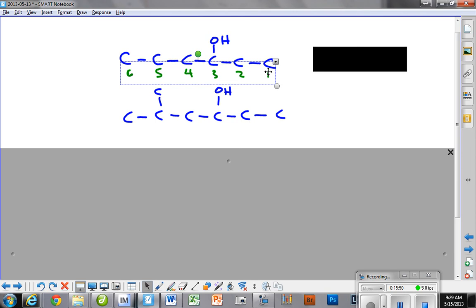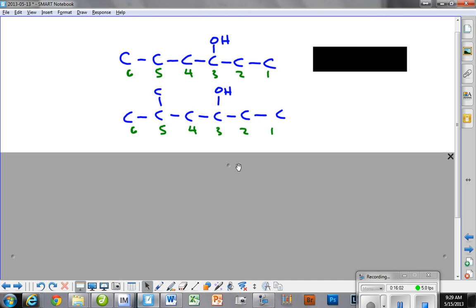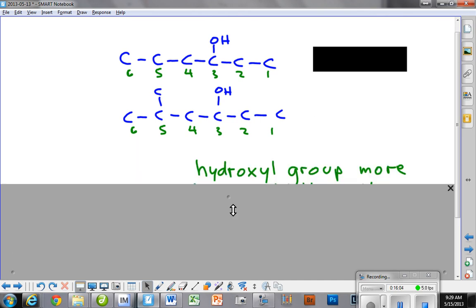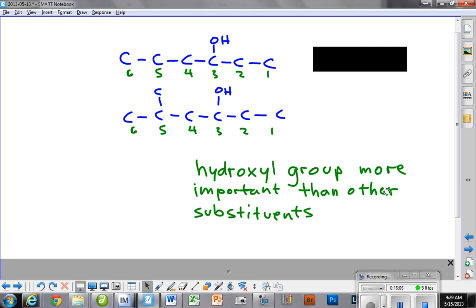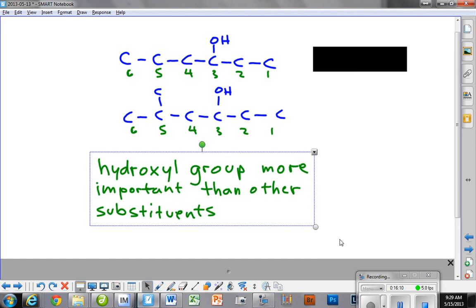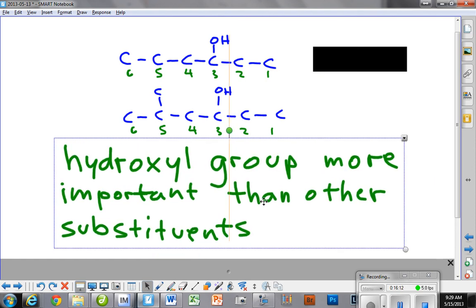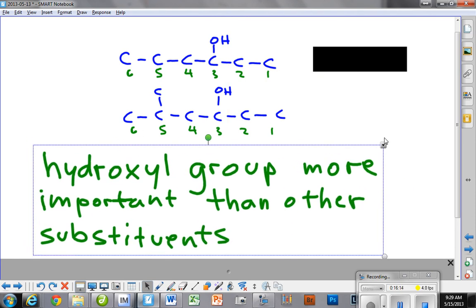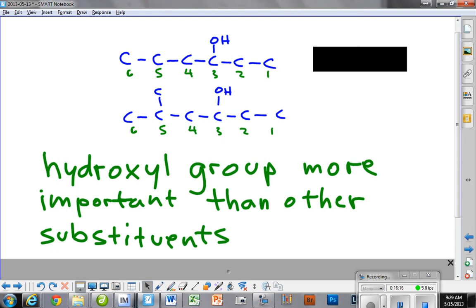Here, let's just copy this down. And this one is going to have exactly the same numbering for the same reason. The methyl group just doesn't affect it. So let's see if we could get something to summarize this. And that something is right here. Let's make sure that's all together. Good. And let's make that a little bit bigger for you. Okay, would you copy that down, please? That's going to be important.